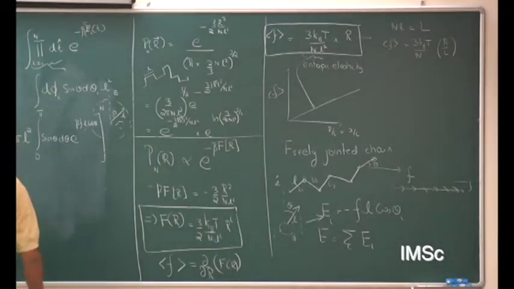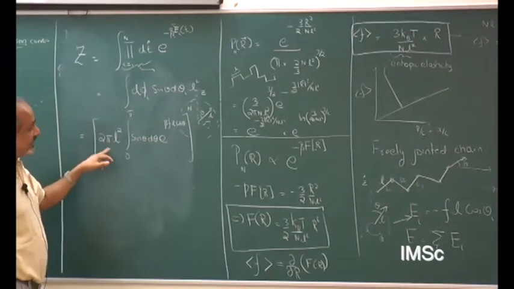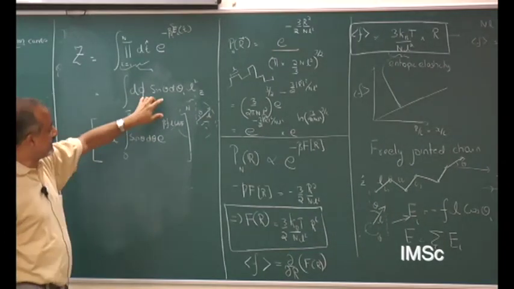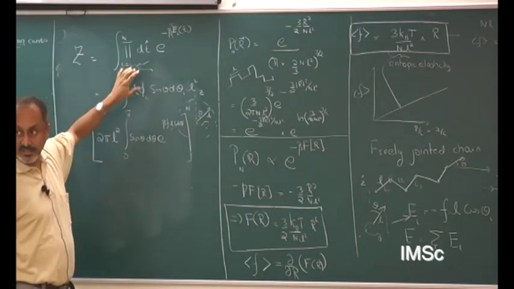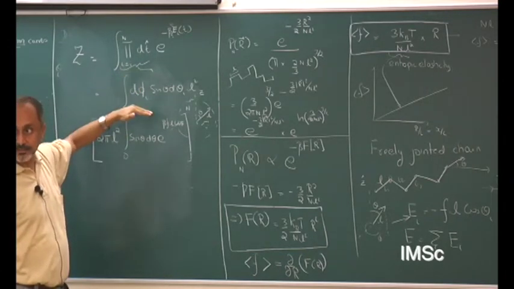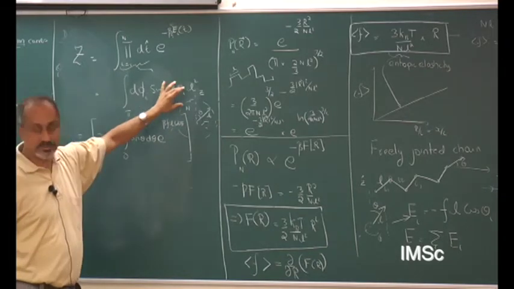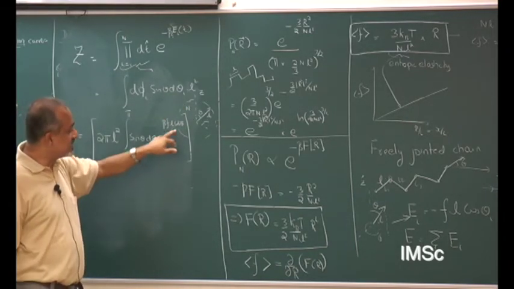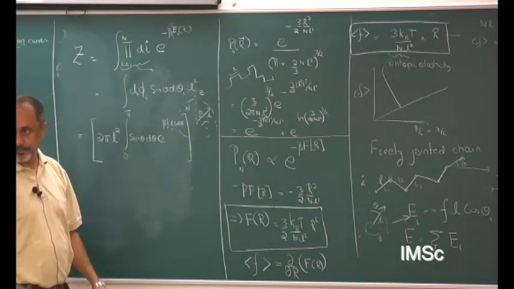So that's where all these factors come in, the factor of L squared. The factor of 2 pi comes from the integral over d phi. The sine theta d theta comes from the measure of this term. When I integrate over dt hat, I must put in a factor. When I convert this into spherical polar coordinates, I have a factor that looks like this, times the energy which depends only upon the cos theta.